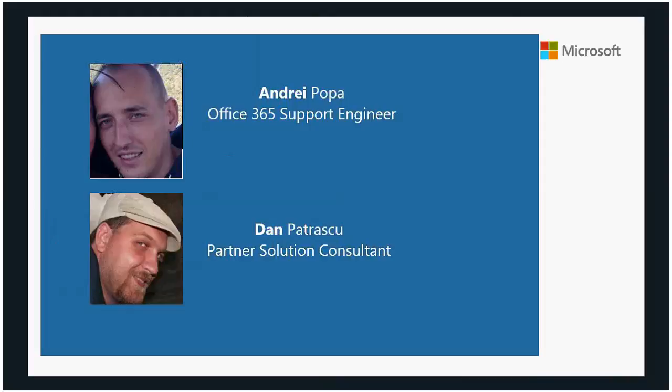ADFS. But since the presentation would become pretty long, I also have a colleague with me, which is from the Office 365 support, so you may have worked with him already, but I will let him introduce himself. Thank you, Dan. So my name is Andrei Popa. I'm an Office 365 support engineer. I am with Microsoft since 2 years, and my main scope of activity is cloud identity and Exchange Online. Dan? Thank you very much, Andrei.